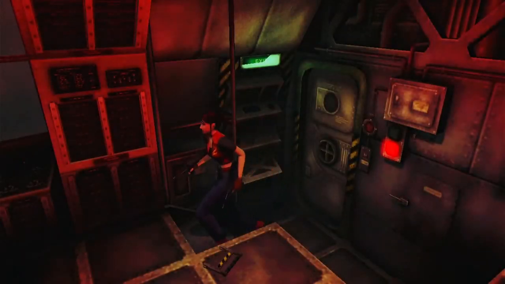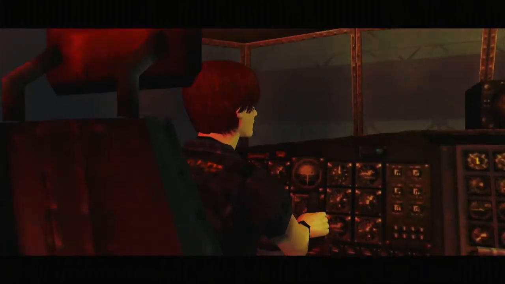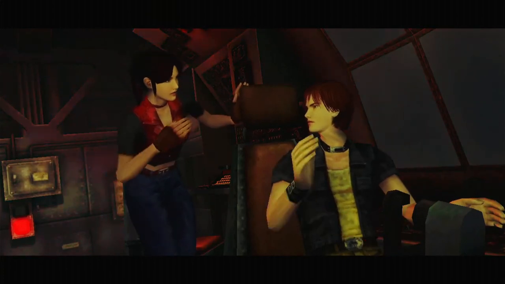Go in the plane, but we have to do something before operating it. There's something here. No! We can't take off unless we raise the bridge! Leave that to me. You stay here and make preparations for takeoff.